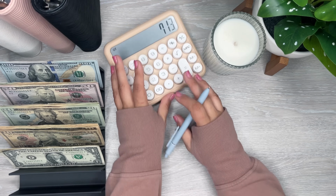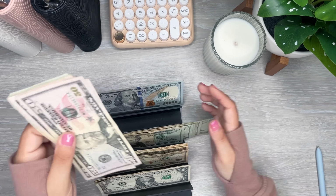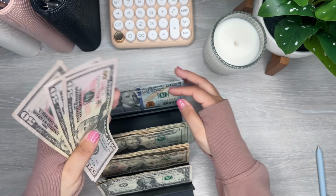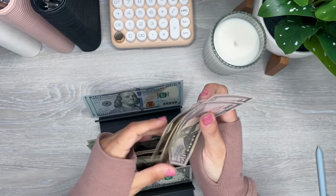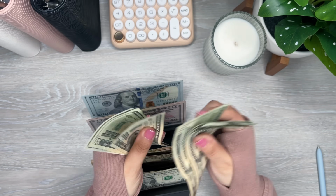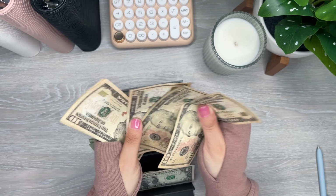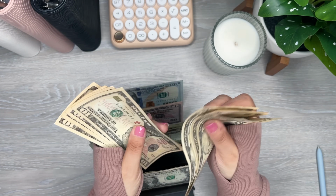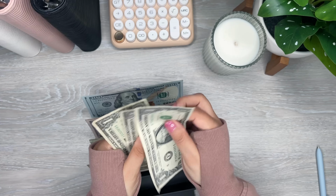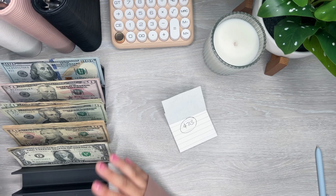All right, so I'm just gonna double check. I do have 713. So I have 200, oops, put these 20s in the wrong spot. So I have 200, 300, 400, 20, 40, 60, 85, 20, 40, 60, 86, 10, 20, 30, 40, 50, 60, 70, 80, 90, 700, 10, 11, 12, 13. Okay, so 713, that is what I should have over here, and that is what I have, so we're good.